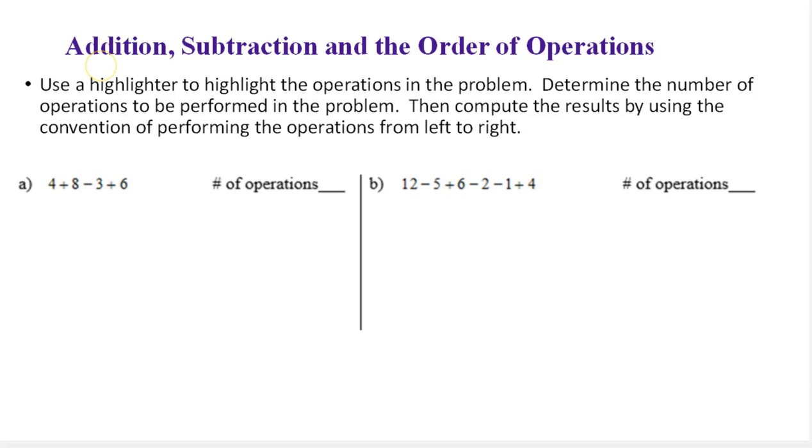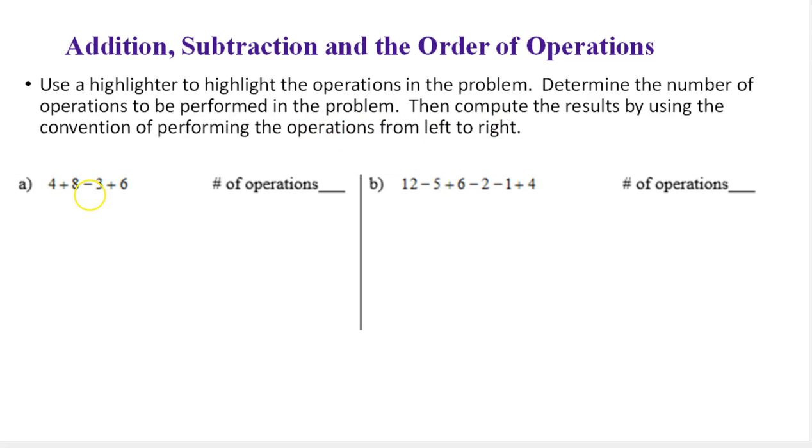In this video, we're going to continue to look at addition, subtraction, and the order of operations. Let's read the directions. Use a highlighter to highlight the operations in the problem. Determine the number of operations to be performed in the problem. Then compute the results by using the convention of performing the operations from left to right.